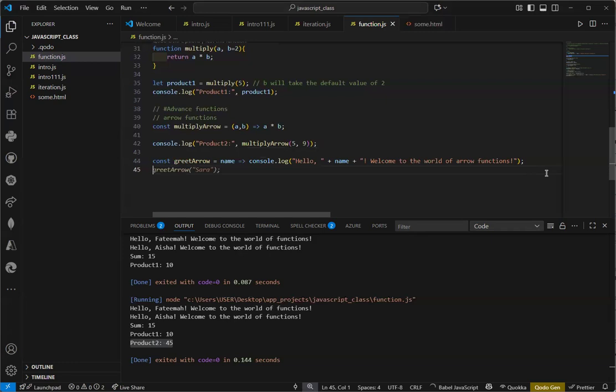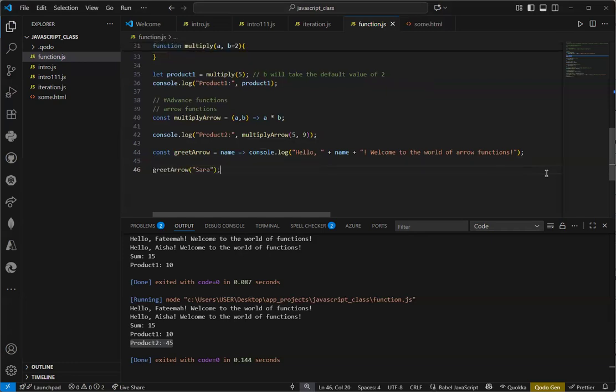I can now call the greet arrow function and change this from Sarah to Zara. I know someone called Zara; I know Zara is a designer. So let's use Zara and see how it works. So you just say, hello, Zara, welcome to the world of arrow functions, because this is a name and that is what we want to put inside.